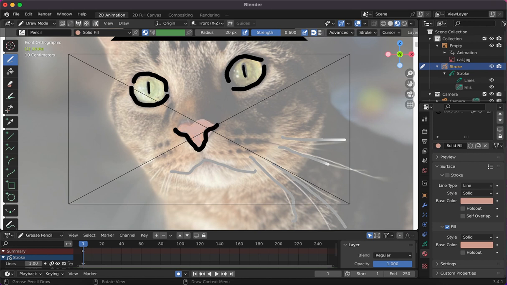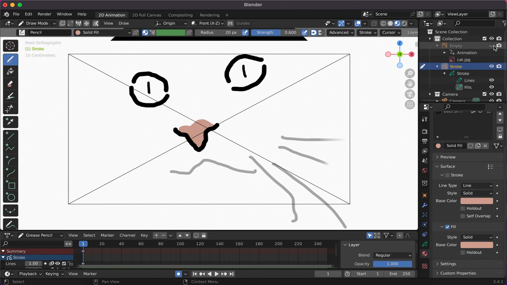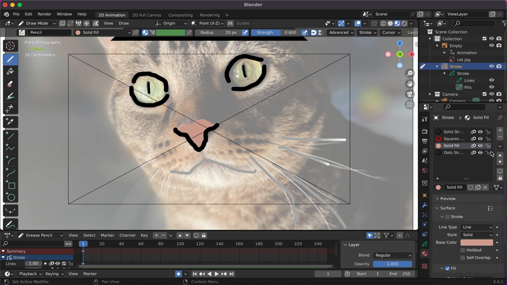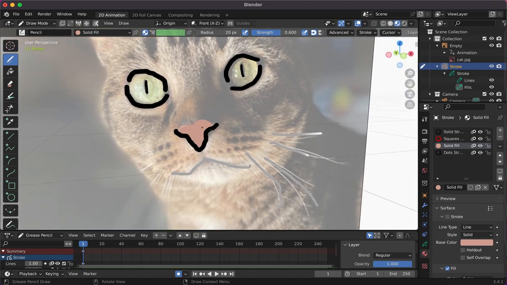And now what it's doing is it's filling in that cat nose based on using the eyedropper tool from the picture. Now that works okay, but it's changed that whole solid fill layer. I would have to do that for every single layer that I wanted to do. The other way would be to just paint using this color, and there's an eyedropper tool here as well, so I could do fill, and then I could do a fill color using my fill line, and I could fill like this little spot right here with the green color, or I could go and try to pick, will it let me pick? It won't let me pick a color from my picture. Nice try. So I'd have to do that within my materials there.